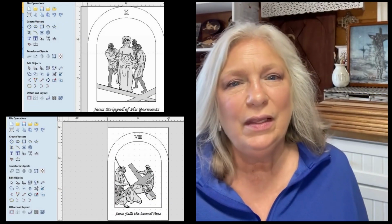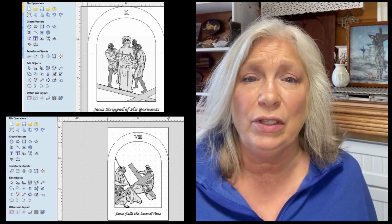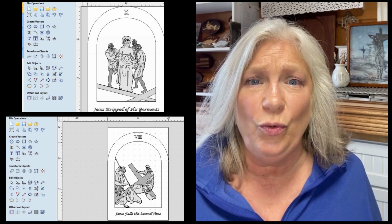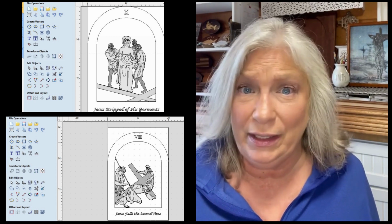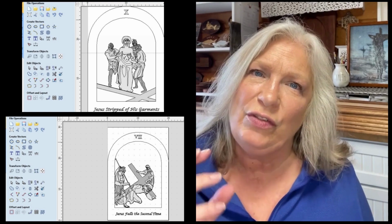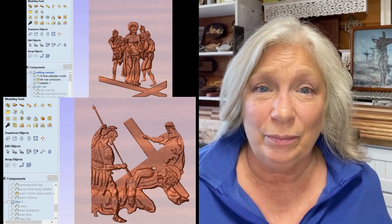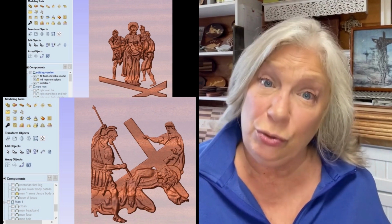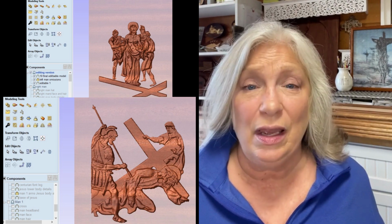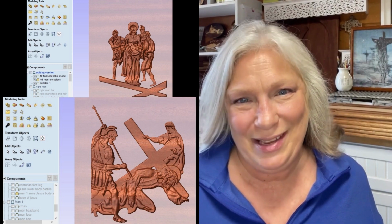The next step is taking those drawings and translating them into a language that the machines that carve the initial rough cut can understand. So we shift over to a computer-aided design program that we use called Aspire, and convert the sketches into vectors like this. After the vectors are created in the software, we have to change it from 2D to 3D since they're carvings and not inlays. It's basically sculpting right on the computer and creating the 3D dimension that you see in the carvings.